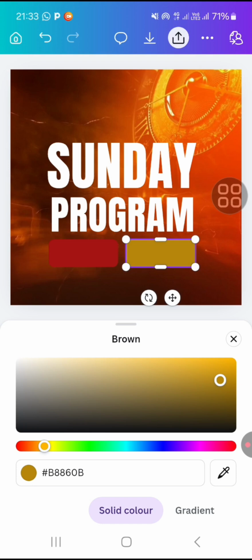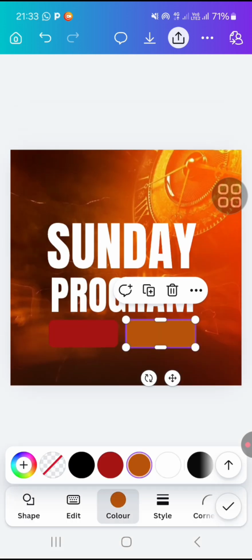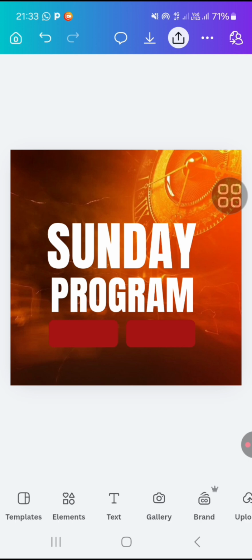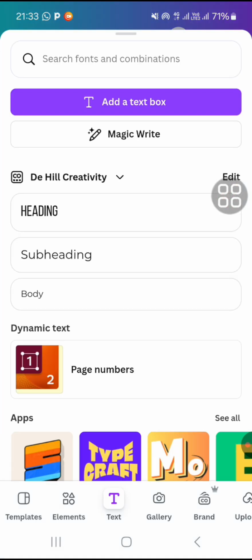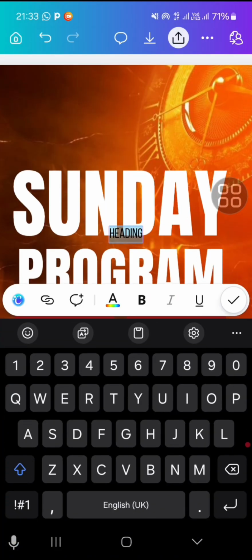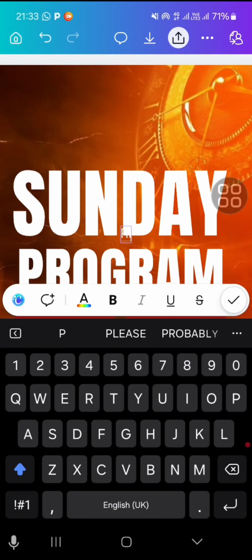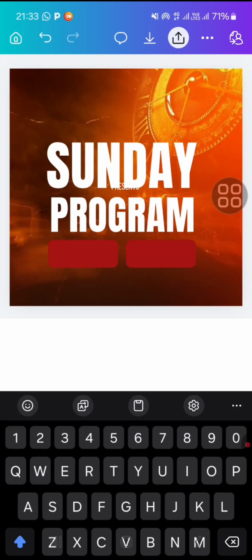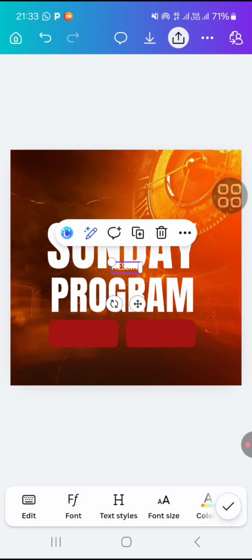Yes, we change it to the second color. This is the second color. When you are designing your own, you can just tweak the color. Let it be dark, so that the color combination will work well. And we add text on top of it, presence. Presence. Is nice. Increase the font size.